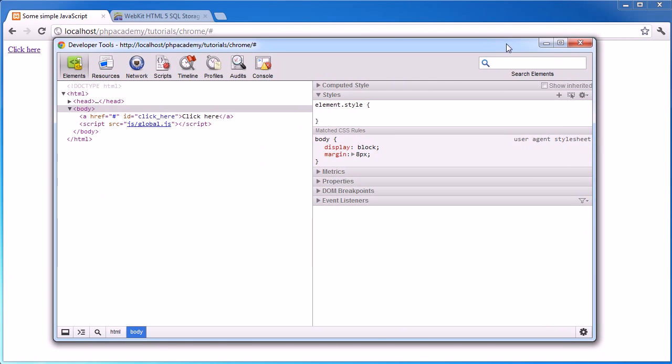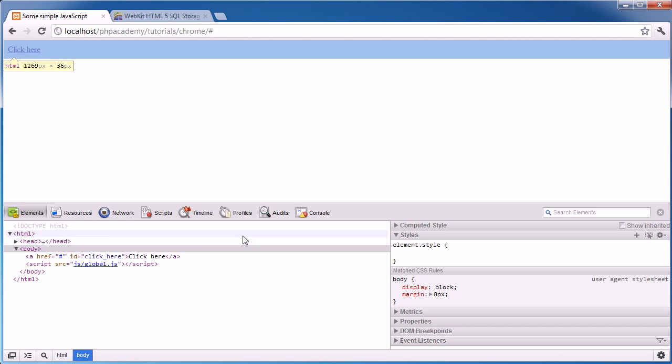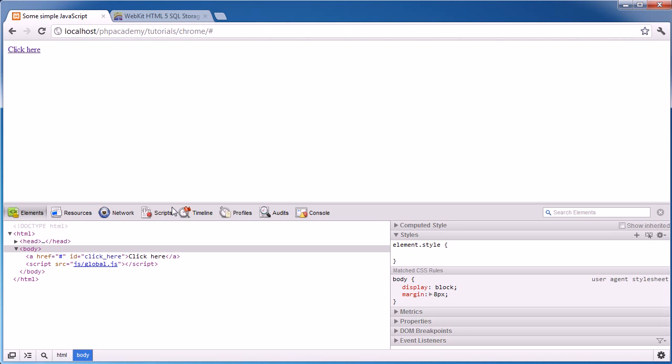So once you've got this open, you might be thinking, what do all these tabs do? What is all this? You can see things flickering in the background there. We're going to be going through these individually, missing out a couple that aren't massively important, but we're going to be explaining pretty much everything that's important in web development. So that's it. We've opened up Chrome developer tools. We can go ahead and anchor it again if we like. We'll be taking a look at each of the tabs fairly in depth and picking out the most important things.